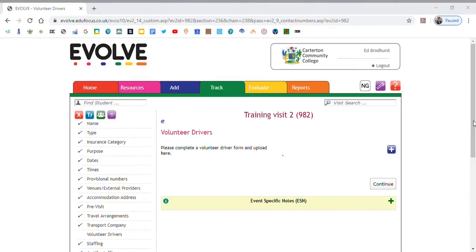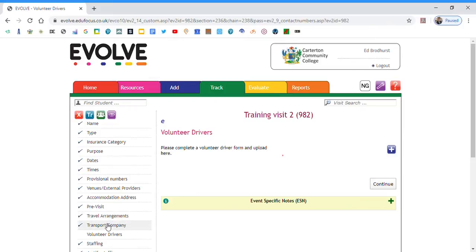Again, those are available in the resources tab, just to show what that form looks like. It looks like this, and that's really important. We collect that and log that. It's got their names, addresses, any details of penalty points, registration of the vehicle they're going to use, name of the insurance company, etc. And we get the driver code that basically entitles us to look through their driver history. So that's really important. You get one of those filled in and attached to the form.